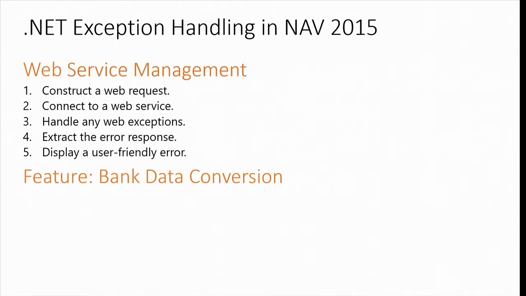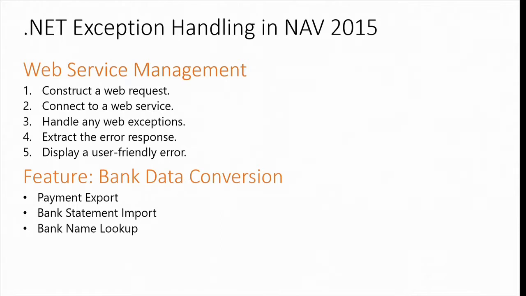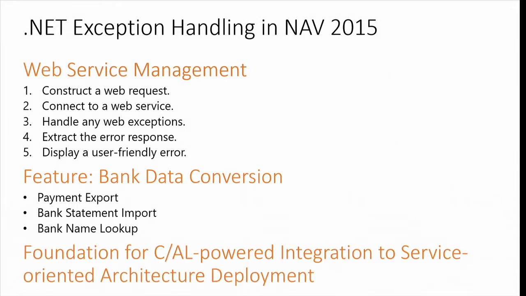We used that with the bank data conversion, where we had some files to change across different formats. We had a master format that the web service is accepting. We send it off. So we get back a file that could be used for payment export or bank statement import, and we even had a service to integrate with for bank name lookup. So that code unit, the web service management, should offer you the chance to integrate NAV within service-oriented architecture deployments and integrate with services and have even more features added to your NAV.